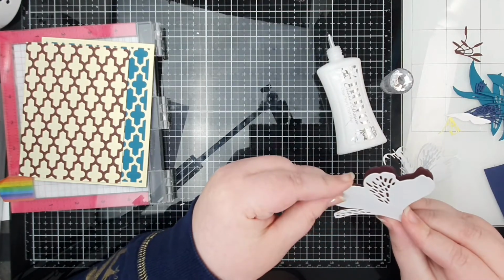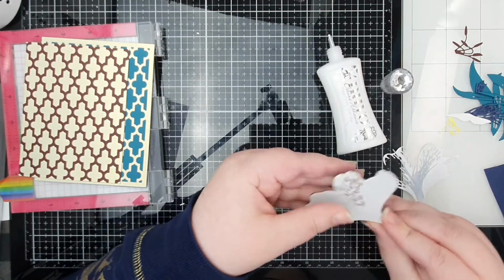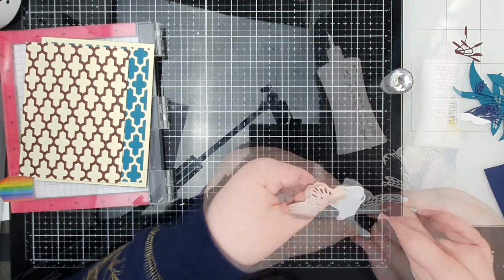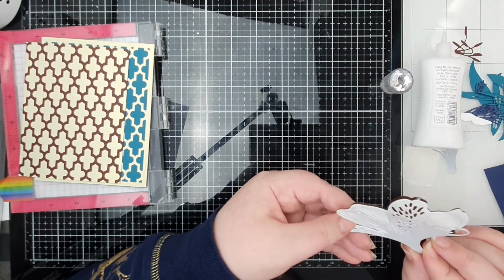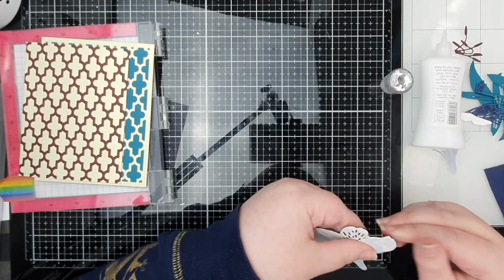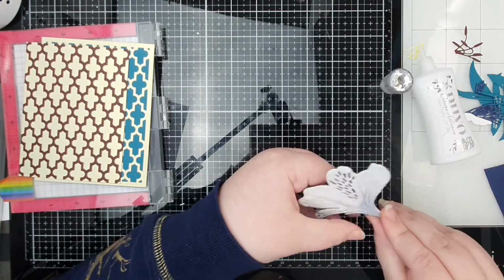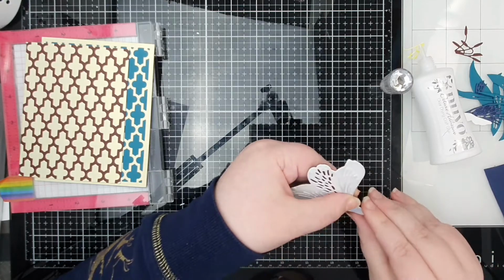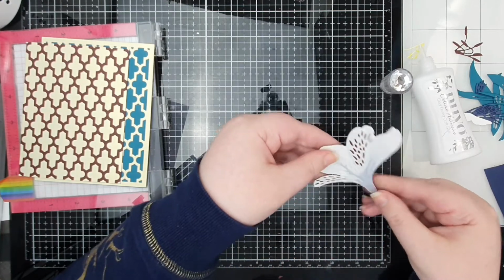So I cut the very back piece from that maroon cardstock to give me little maroon spots. I haven't focused too much on how to put this together in this video because I have already done that, so I will have that linked. I'll pop it up in a card, so you can go and check that out if you want some more detail on how to put this together.